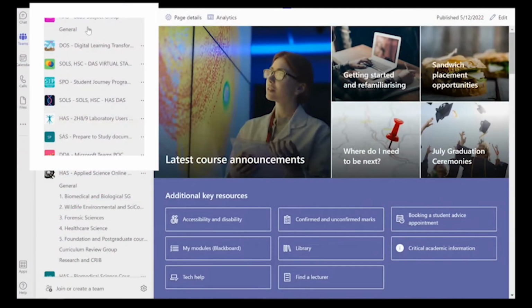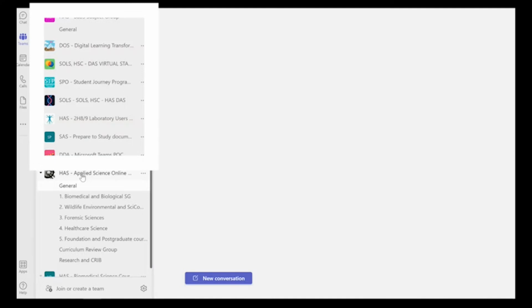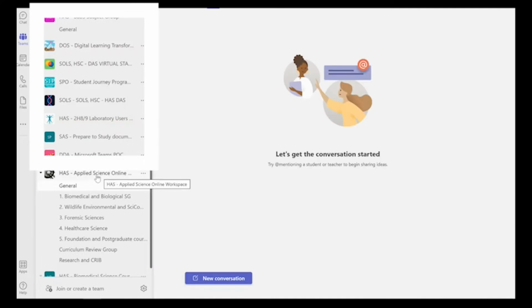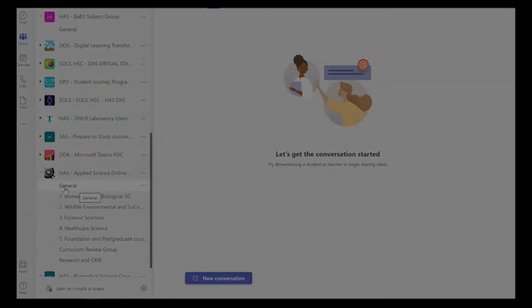Okay, so this is the first thing that I'm going to show you here. This is a Microsoft team. Okay, I'm going to show you the staff level one first. And so what I did was create a brand new team. And within that, I named it Applied Science Online, gave it a description and a little logo thing of anything you want, really. And then I started out just by creating a general channel, okay? Because all I was looking to do was, what's the best place to create a one-stop shop?